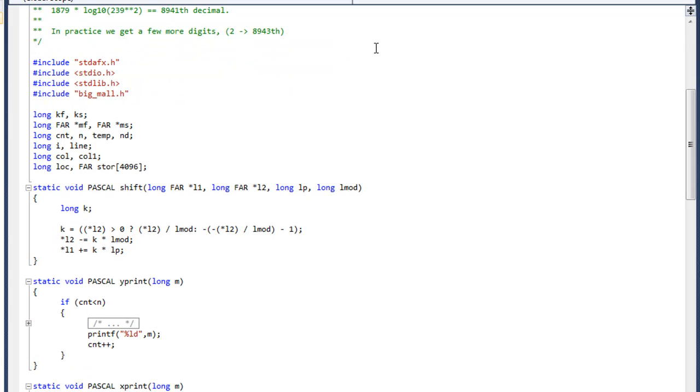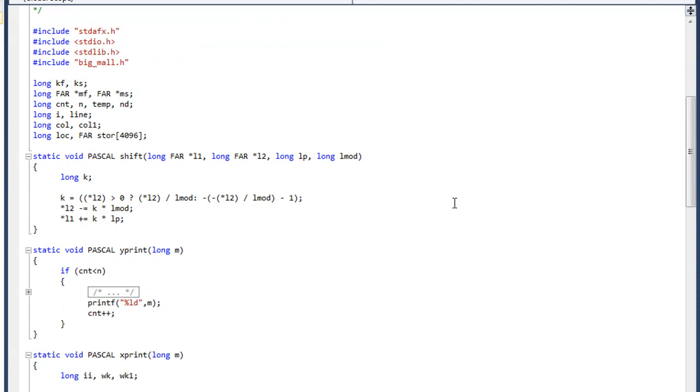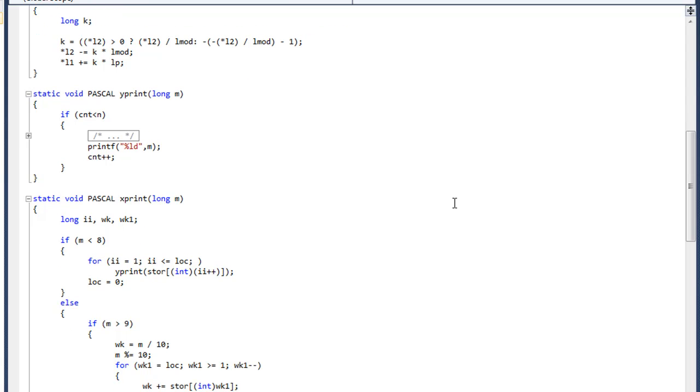As you can see here, it's some really nice C code that's using pointers, and it's not really what you would call safe or managed code in any sense. It's the typical sort of thing that you might find in organizations that have some legacy C code.